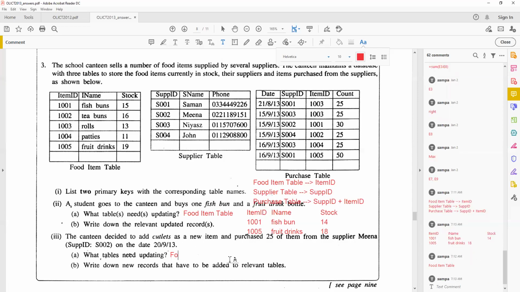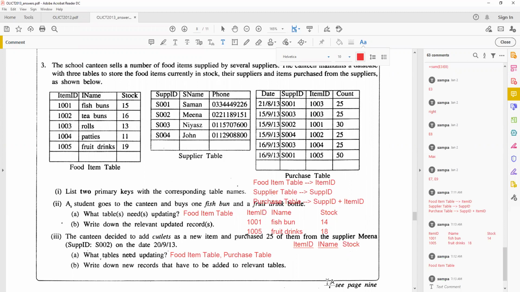First one is the food item table, and then the purchase table, right? So in the food item table, we know we have to include item ID, the food item name, and then stock.